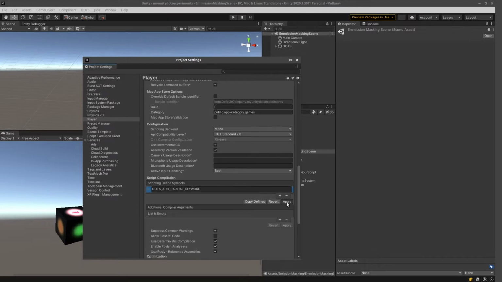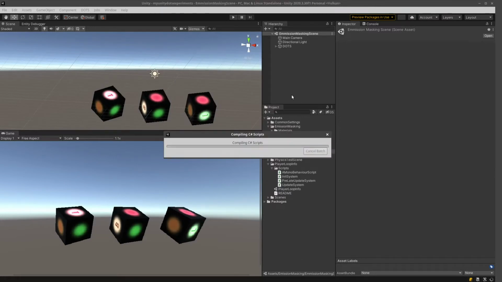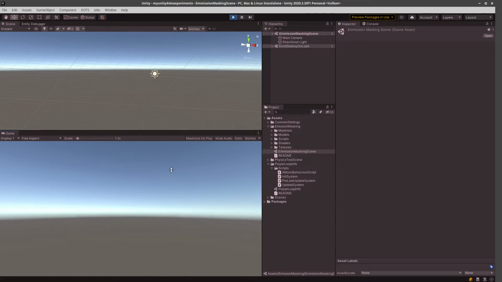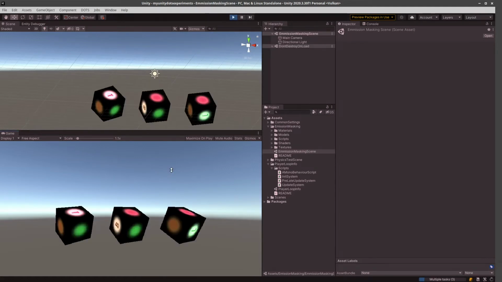I don't know why this got here, but okay, now it is going to compile all the C# scripts. Okay, now let's check. I totally forget how this scene works. Yeah, if I press the T, it switches. So this is working too, that is nice.